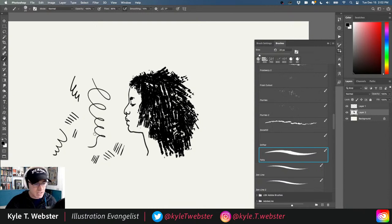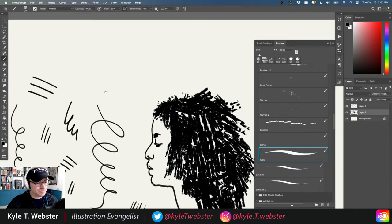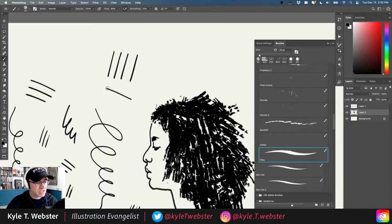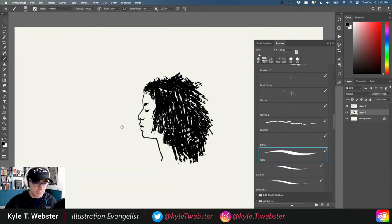All right, so let's go through these. Anyway, this is like a felt tip kind of a brush, but very, very simple to draw with. I didn't want this one to be fancy at all. If you're used to doing a really fixed kind of line weight, you can achieve that with this and still get the tiniest bit of texture and irregularity with the line, but really it's so minimal you'd hardly notice it. Then again, it's still different from the basic round brush. You don't want to go into that kind of territory. I'm always interested in making something a little more interesting than that, of course.